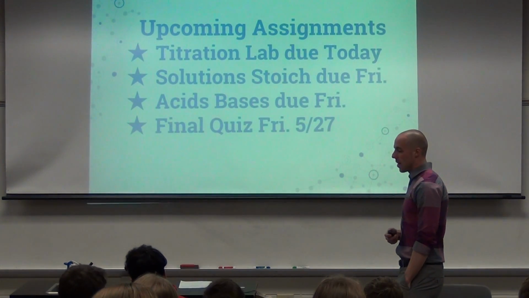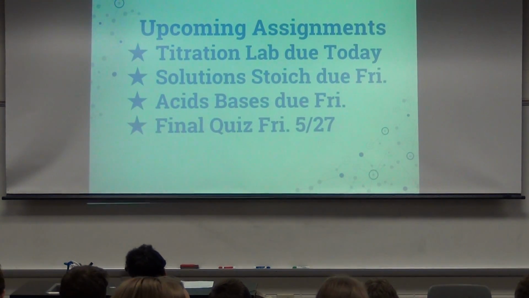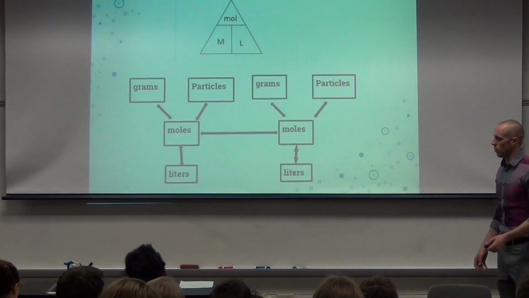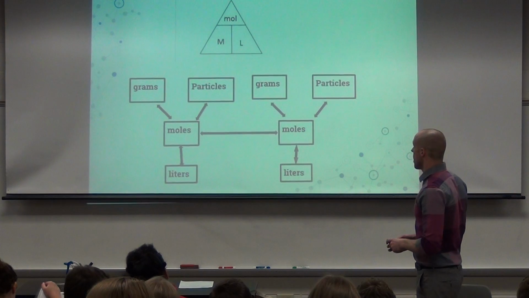All right. So today then, to start out, we're just going to do the first couple problems on that sheet. We're going to go through solution stoichiometry. You guys see this flow chart all year. We use it with moles to grams and moles to particles. We added moles to liters. So each unit we're kind of adding a new piece to this.